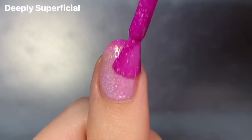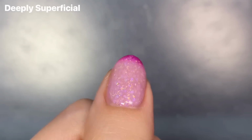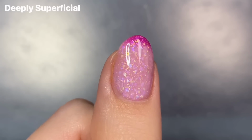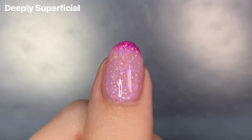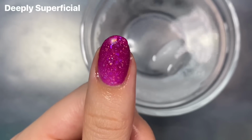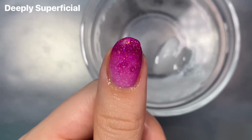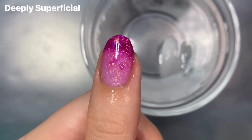I feel like we've seen this super light, almost colorless pink to a darker hot pink transition before, and I'm a sucker for it every time. I especially love that this has those iridescent flakies because it just gives it this very ethereal, almost fairy-like look, especially in the warmer state. The deep magenta is still super gorgeous, but you can still see some nail line with it.